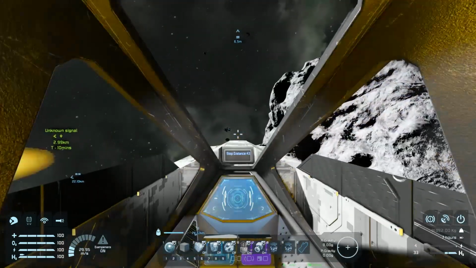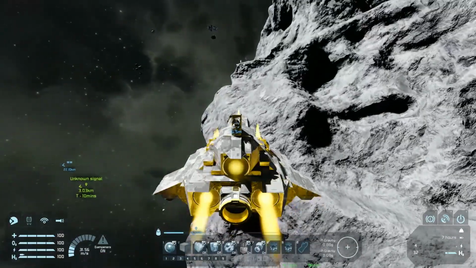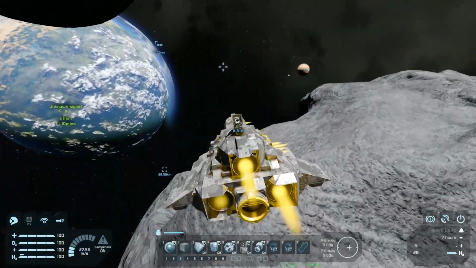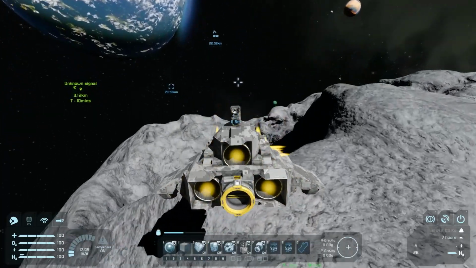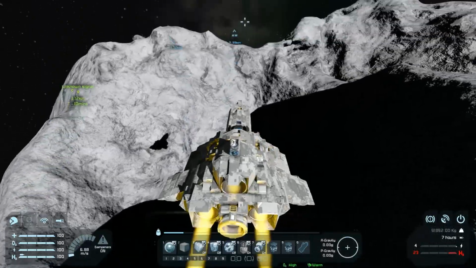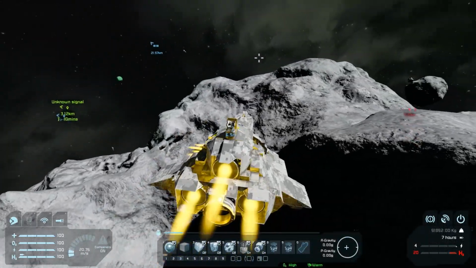Oh my gosh, Frank is so small. This asteroid's huge. Oh my gosh. I forget the scale of things in this game sometimes. Like, this stuff's massive. Like, the Viper's huge. Compared to a person, it's like the size of a car.